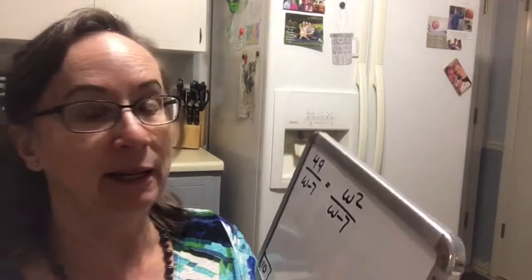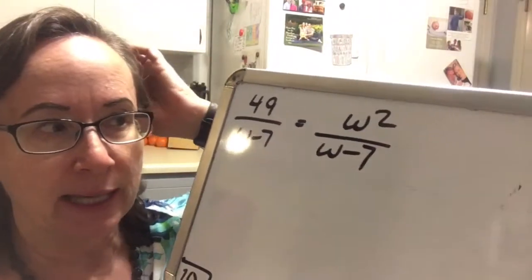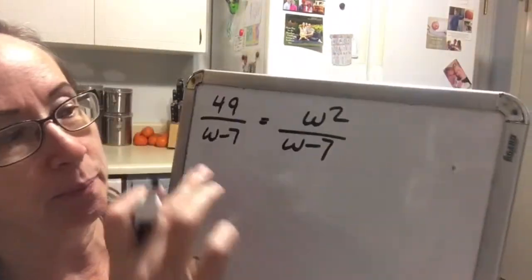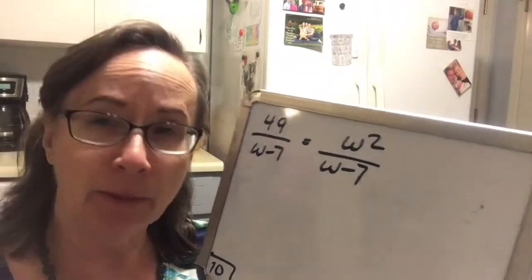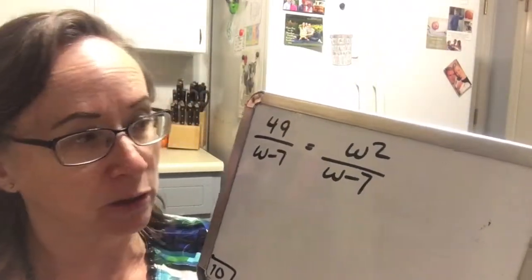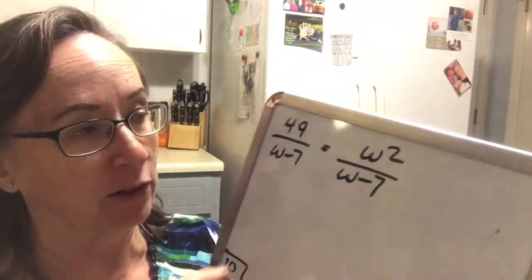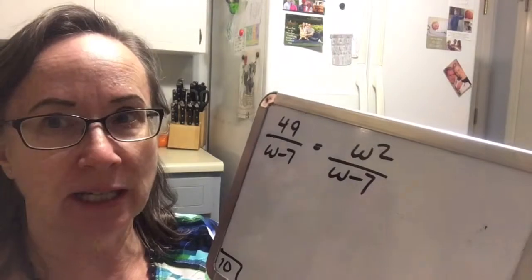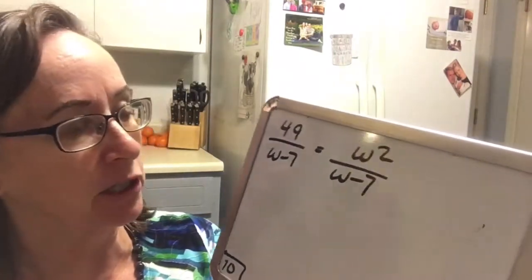And the first one that I wanted to show you was this one right here. This is number 10 in our book. And it's showing a proportion actually because it's a fraction that's equal to a fraction. And remember that rational expressions or rational equations have a variable in the denominator. So they're not just polynomial expressions. They don't act like polynomial expressions.